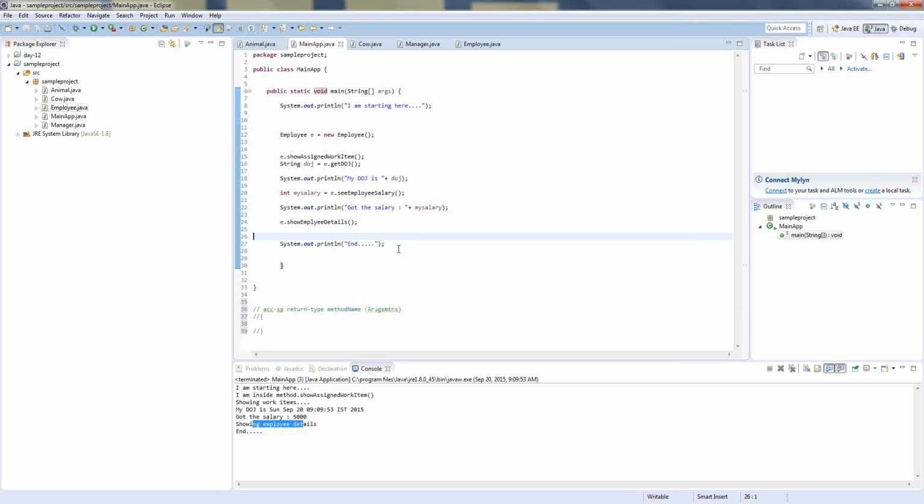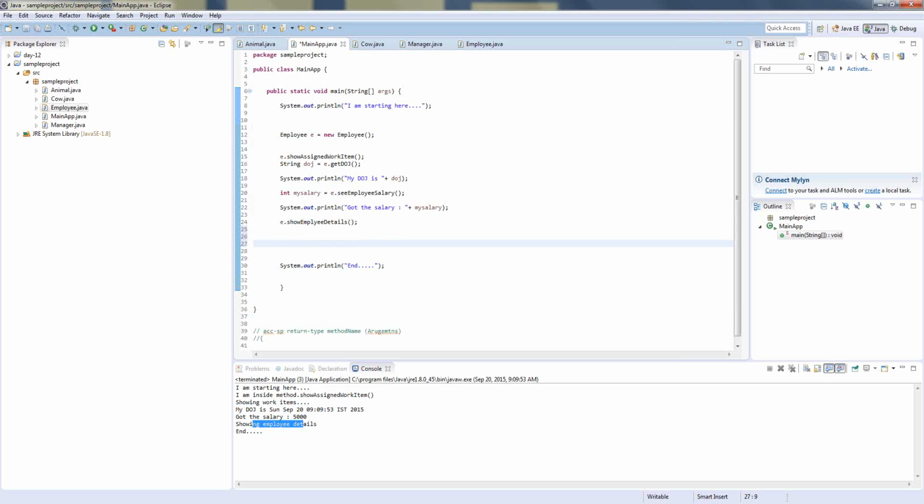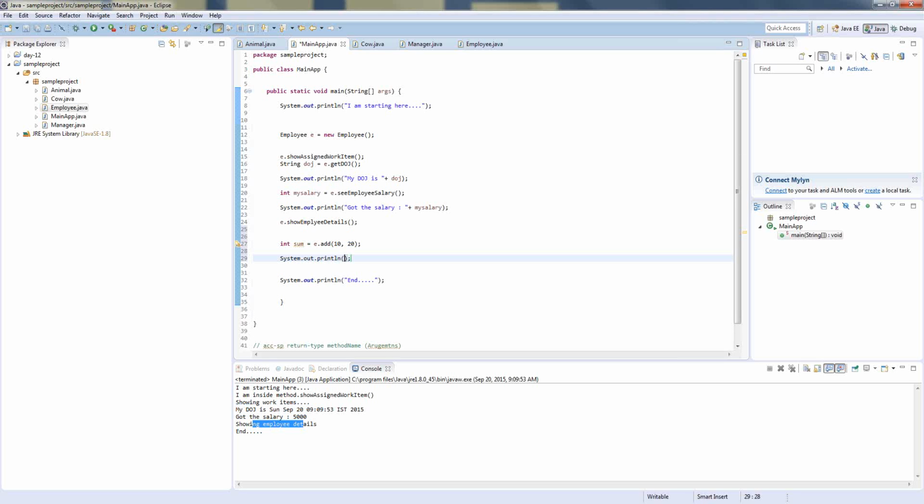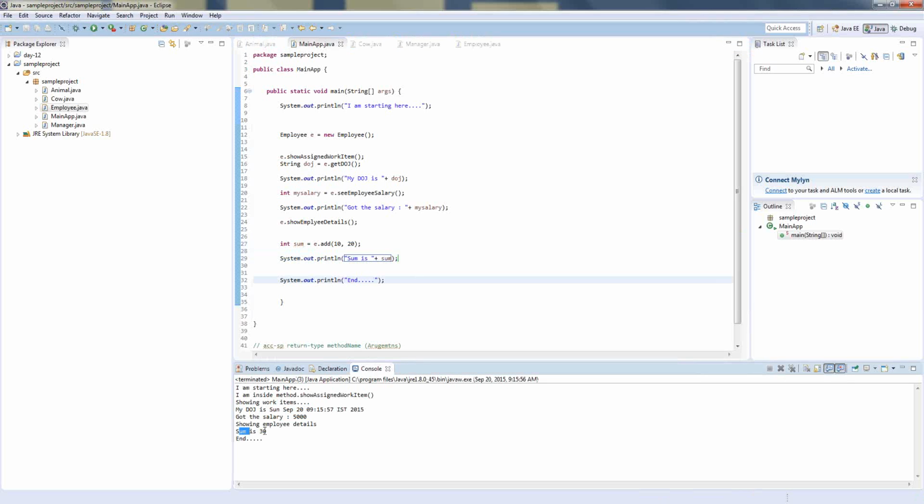And in the main method, suppose I want to do some calculations. In e.add, it will ask me for 10, and then I'll give 20, some value, and it will return the sum. I'll write int sum equals that call, and it will print the sum as 30.